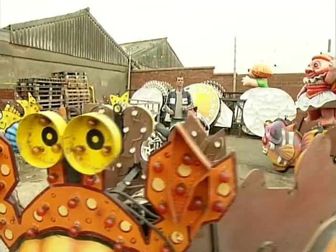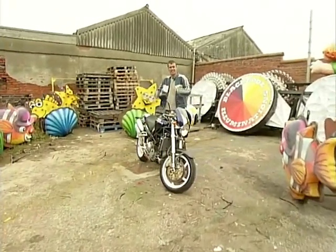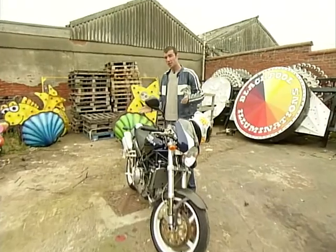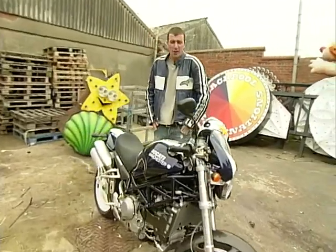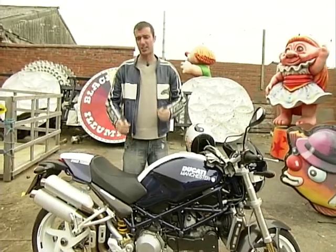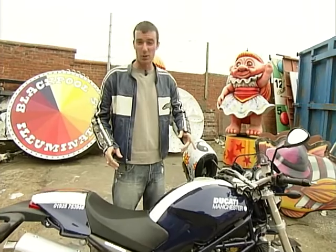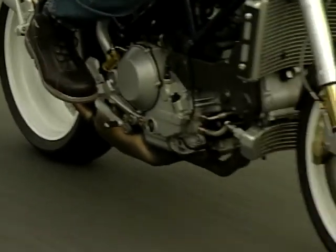There's a bit of an age issue going on here. I know that the Ducati Monster is a classic of modern bike design, and Ducati better than anyone else are able to breathe life back into ageing designs by just tweaking them subtly year on year. But really, isn't it time we saw a new one of these? I have lost count of the different Monsters that have come and gone over the last ten years.